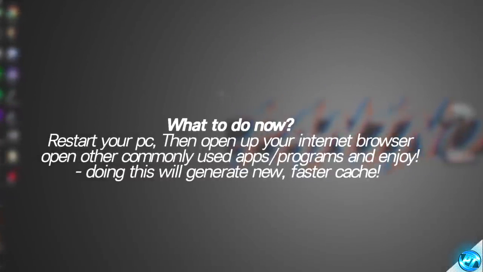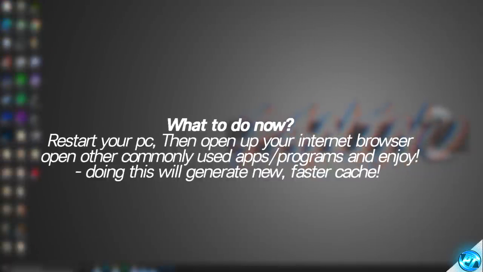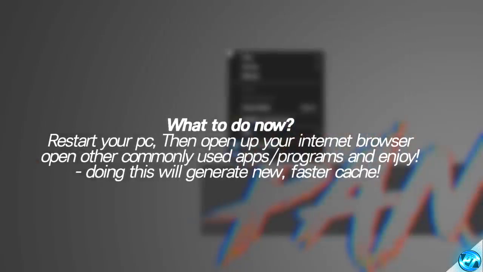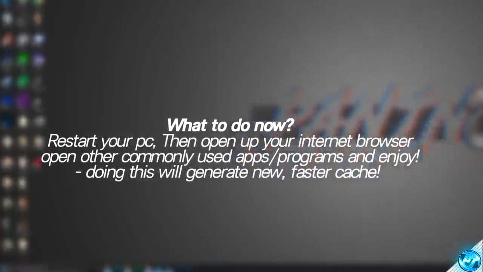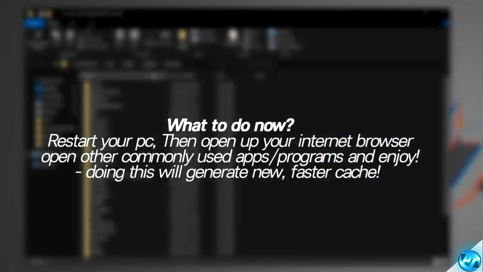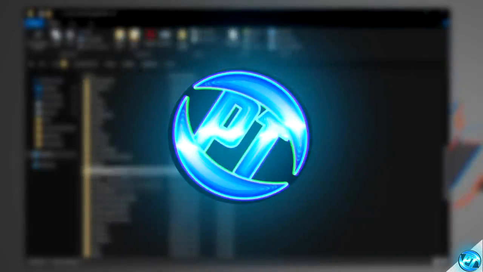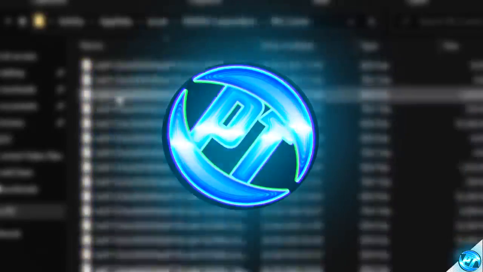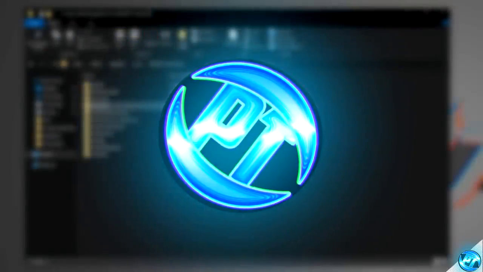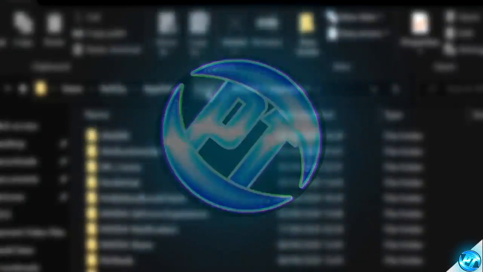That is the ultimate guide to clearing out your Windows 10 cache, to help speed up your system in terms of responsiveness, make it a lot snappier, help speed up Windows search, all of your internet browsers, and make your networking a lot more efficient and faster as well. What I'd recommend doing now is simply opening up your browser, going to all of the sites which you typically use, so you can store new caching data for those sites. And for those of you that cleared your graphics driver cache as well, start booting up the games which you commonly play, to build brand new fresh caching data for those games to get everything up and running as smooth as possible.